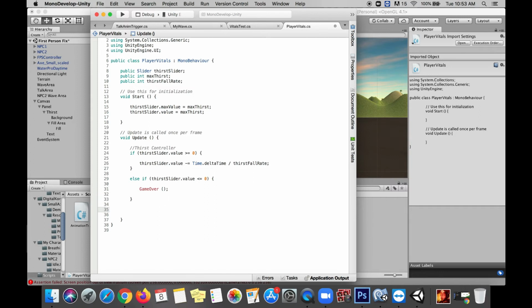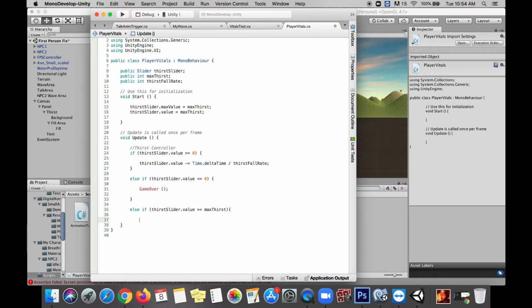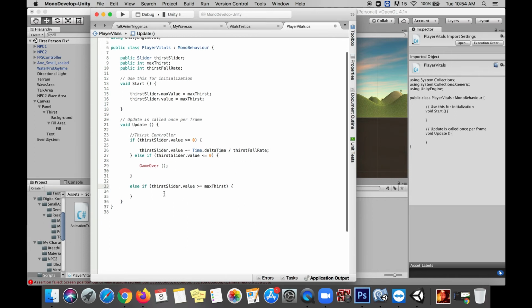Now we want one more else if statement down here. So else if, and then inside of our brackets, the thirst slider dot value is less than or equal to max thirst. Now I need two more curly brackets. As always, MonoDevelop wants to bump this up. I'm going to push it down here so you can see it more clearly.